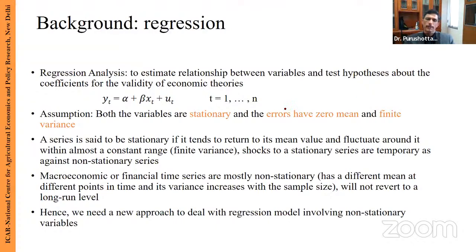Any macroeconomic or financial time series is mostly non-stationary in nature. It has a different mean at different points in time, and its variance increases with the sample size. So it will not revert to a long-run equilibrium level. And hence we need a new approach to deal with regression involving a non-stationary time series.